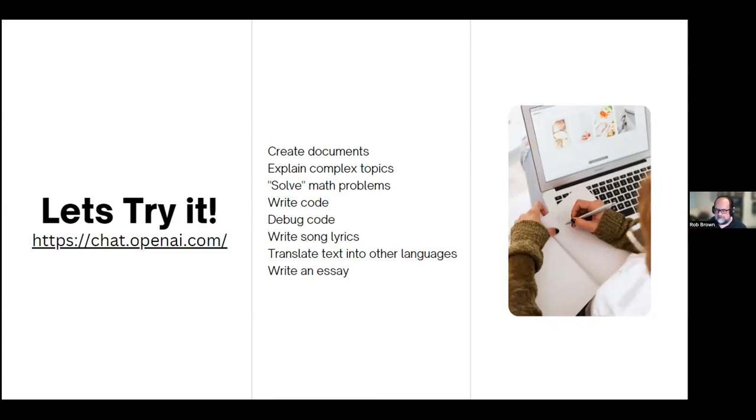It can write code and it can debug code. This is way more applicable to the computer sciences, where they can literally write software using this and just make a few tweaks. So that's a whole different genre. I won't get into that too much, especially since John Beck from CS isn't here. You can write song lyrics, you can write poems. It doesn't do a very good job at writing Vogon poetry. So sorry there. And it can translate text into other languages. How accurate is it? I don't know, but it can do it. And then, of course, it can write full essays, amongst other things.